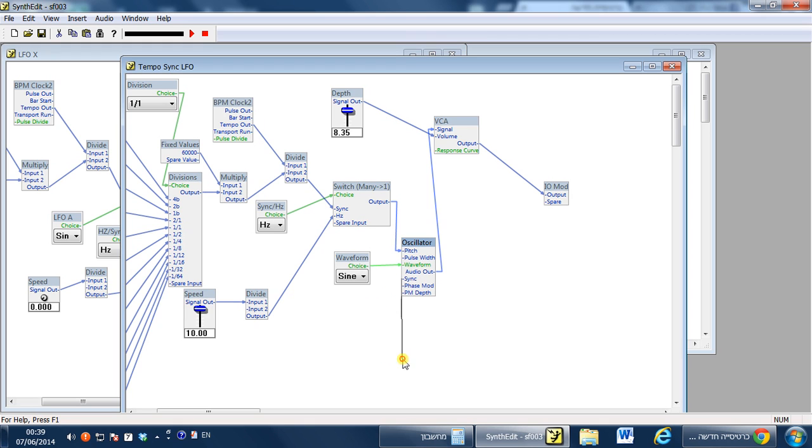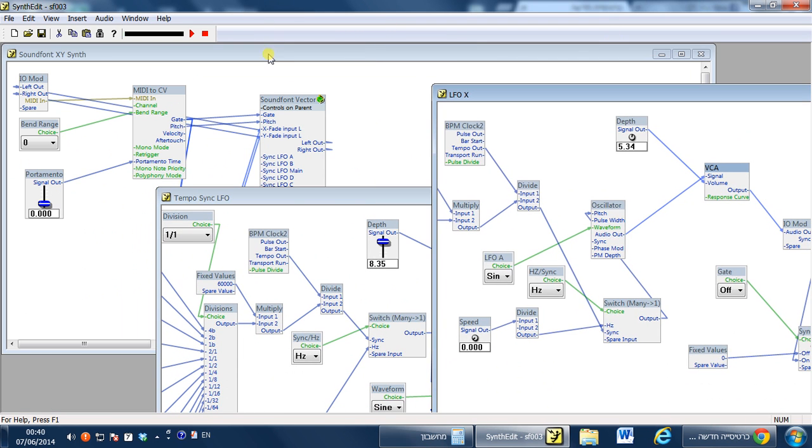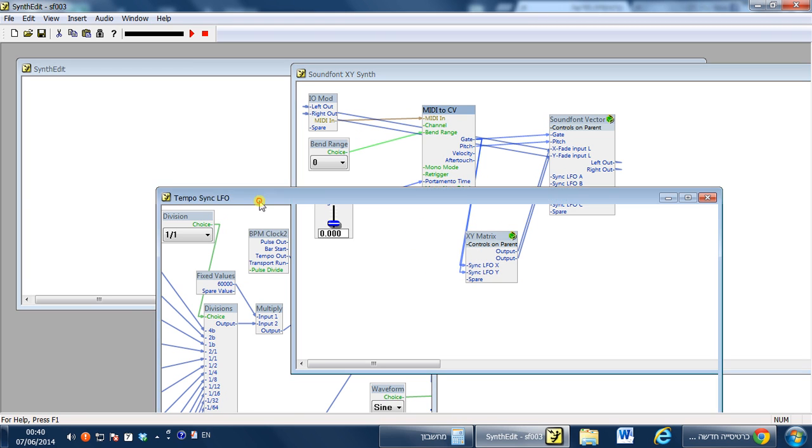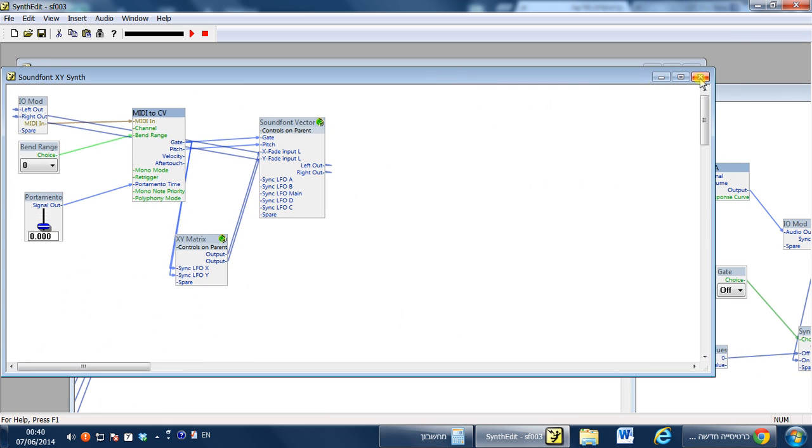So it's as easy as taking this and connecting it outside to the I/O mod, which is whatever is coming into the module, and then connect the input of the module itself. Connect this input, let's call it sync. Yeah, it is calling it sync automatically. Connect this sync into the gate coming in from the outside of your patch, which is over here. The MIDI in, the gate. So we'd have to go into wherever it's placed in the patch and connect that, and that'll sync the LFO.